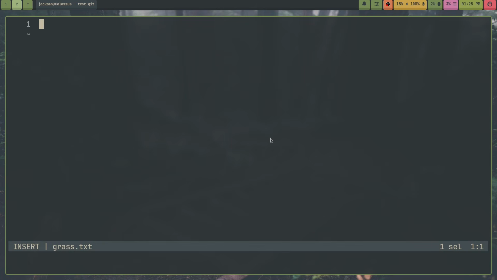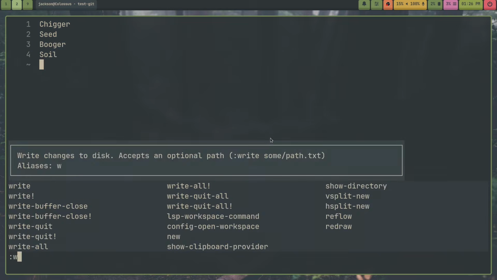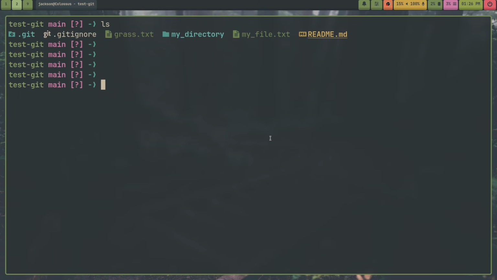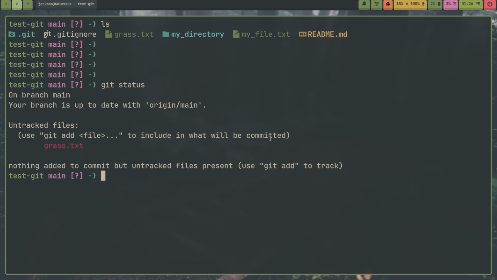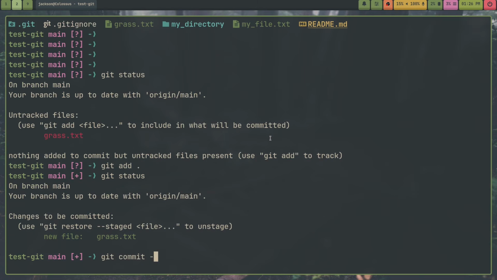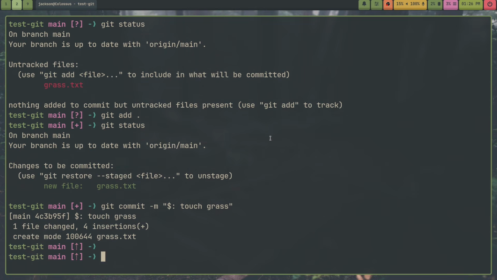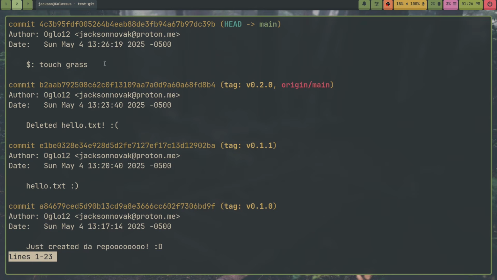And I'll just put like dirt, seed, soil, etc. So all the stuff you would find in grass. Git status, git add period, git status, git commit -m "touch grass", git log. You can see I have that commit.